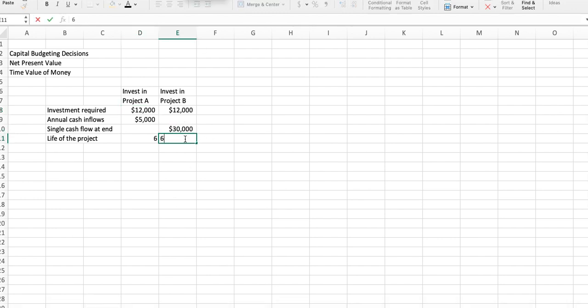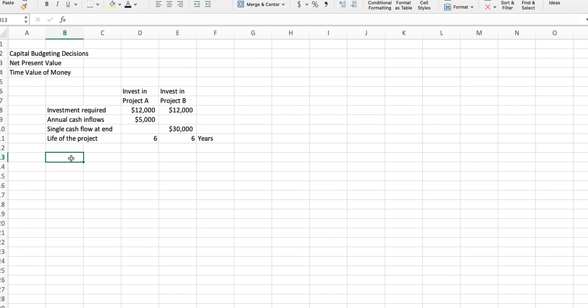So for this particular problem, that's not salvage value. So this is an investment where we can take $12,000 and invest it, and every year for 6 years we get $5,000. Or we can take that same $12,000 and at the end of 6 years get $30,000. I just told you $1 today is worth more than $1 tomorrow. But what about a little bit of that dollar spread out over 6 years? Which one is going to be a better investment for us?